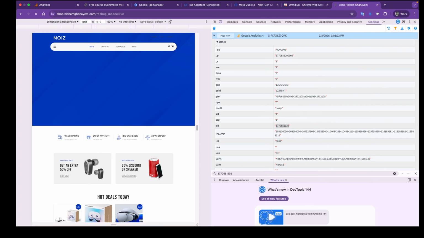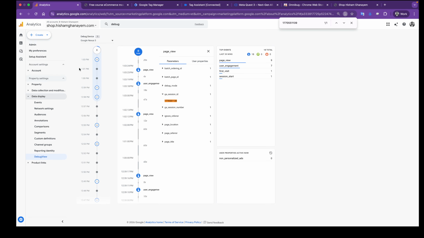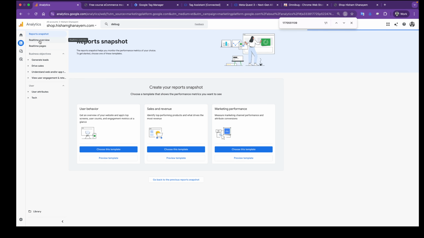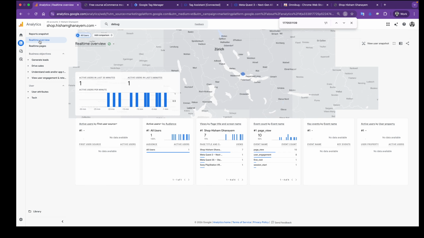Now, debug view doesn't mean real time. What do I mean by real time? If you go to Google Analytics, there's something in the report called real time. The real time report, which I'm going to show you right now. So this is the real time overview. You can see that the real time overview is actually what all users are doing on the website, not only you. Of course, in my case, it's only me because I'm the only one visiting this website. But if you have a big business with many people, the real time will show you everyone. Whereas the debug will show you only that user who has the debug mode enabled.